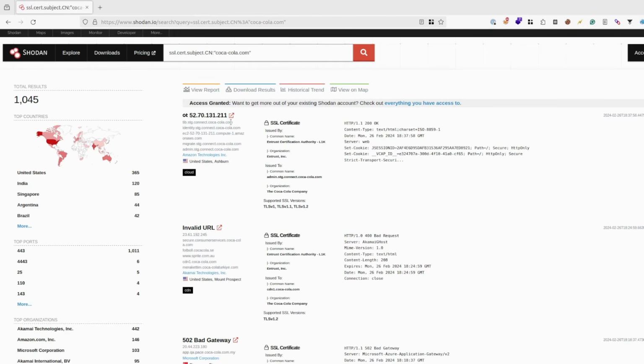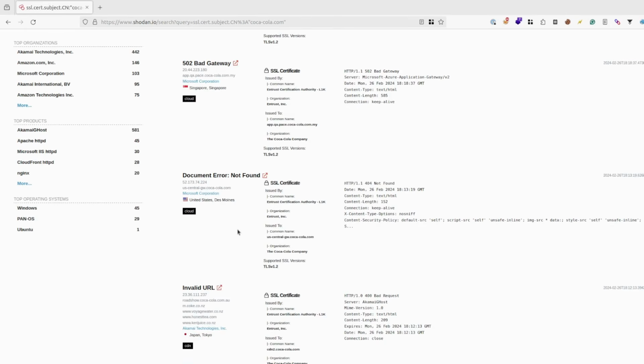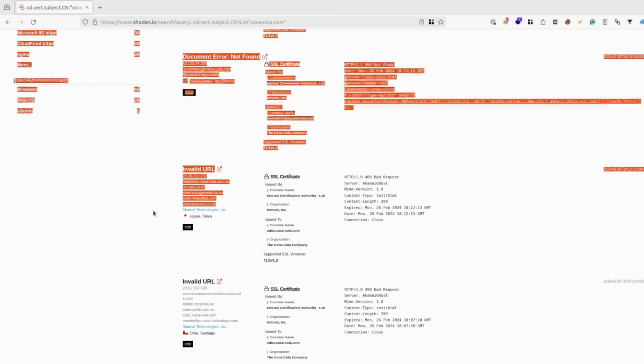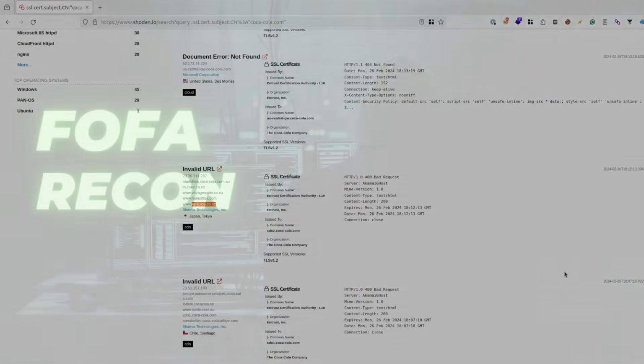And as you can see, there are some of them, but for example Sprite is the new one. This one is with another top level domain. This one looks very interesting. This one is new. This one is new. So you can add a lot of stuff just by using Shodan.